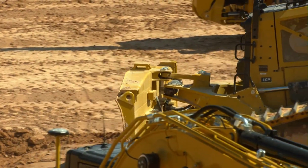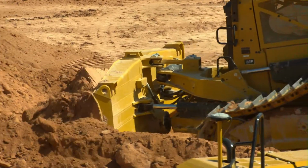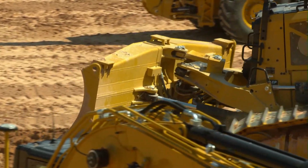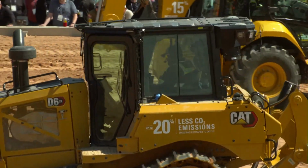In addition to that, this tractor obviously is not just for the light and medium work, but when you get into some really heavy work, these guys are now burning in that 5 and 6 gallon an hour range. I've got some good friends that do some tree planting type work, some forestry work, and those guys are sitting just below 6 gallons an hour, where they were replacing D6Rs that were burning 10.